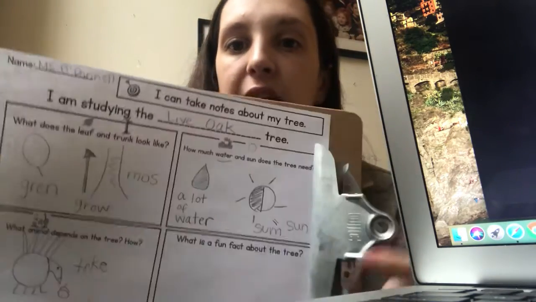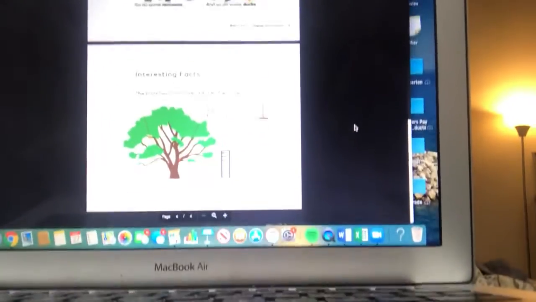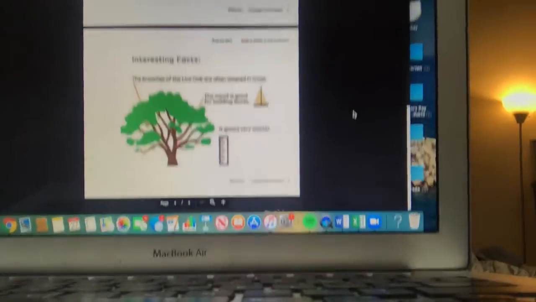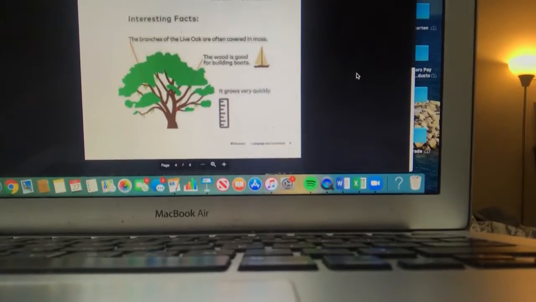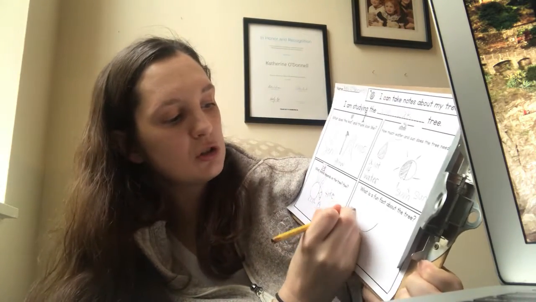Okay. The last box says, what is a fun fact about the tree? Something in the story that was kind of interesting. I remember back on this page that something interesting about the tree is that the wood is good for building boats. That's cool. I didn't know that wood from the oak tree builds boats. So I'm going to draw a picture of the boat.